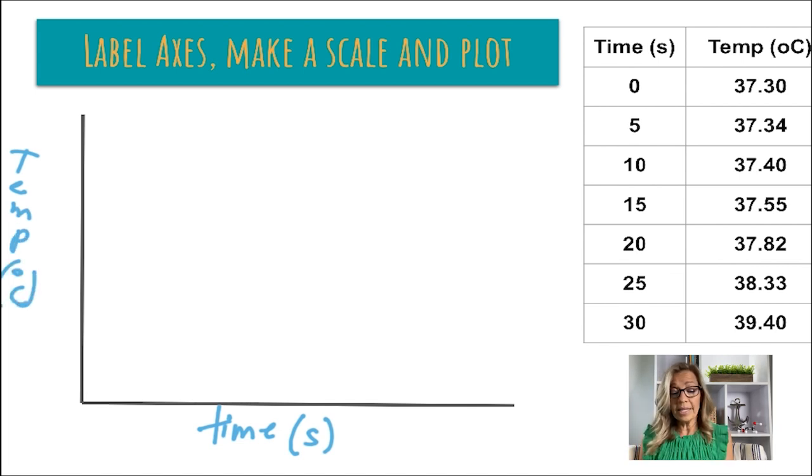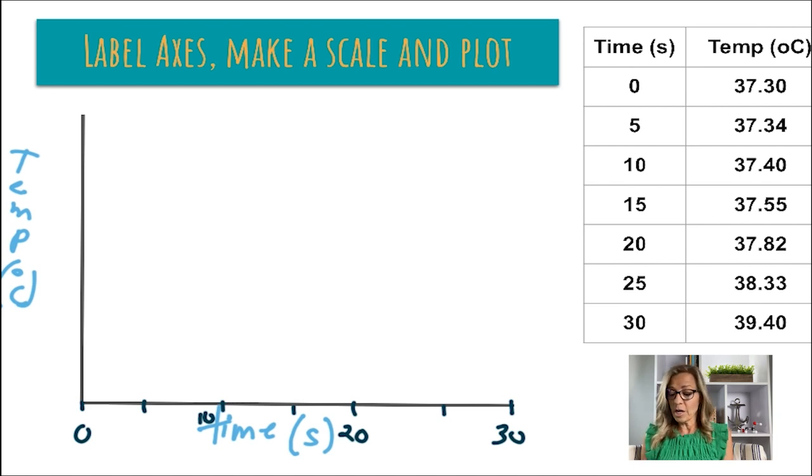All right, now we need to create a scale to plot this data. Well, the time is going to go from 0 seconds up into 30 seconds. And I can just eyeball that. I can make a mark at 1/3. That would be 10 seconds, 20 seconds, and then I can mark the 5s. Okay, I created the scale. It's like a little ruler.